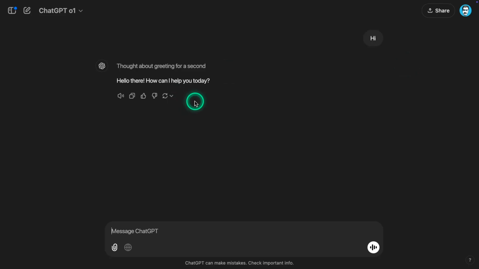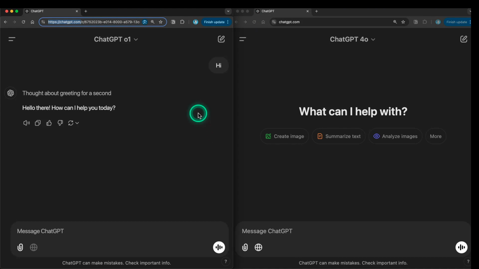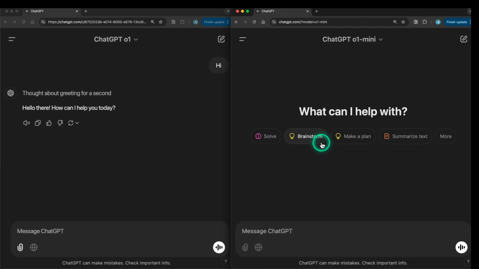Now, what we're going to do is we're going to test the speed of this model. So we're going to compare ChatGPT o1 and ChatGPT o1 mini. So we're going to test both of them. We don't have access to the o1 preview because this one replaced o1 preview, but we can compare with o1 mini. In their demo, it showed that o1 was really fast compared to o1 preview, but we don't have access to o1 preview. So we can test with o1 mini and see how fast it compares. Keep in mind, this is also a very fast model, but I'm very curious how it compares even with o1 mini. So I'm going to test that out now.